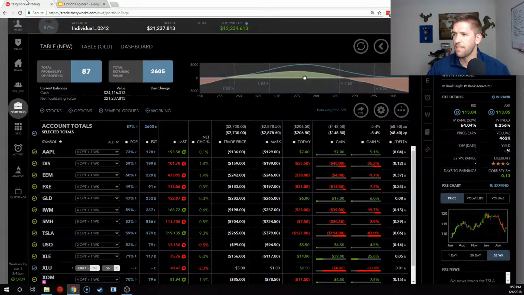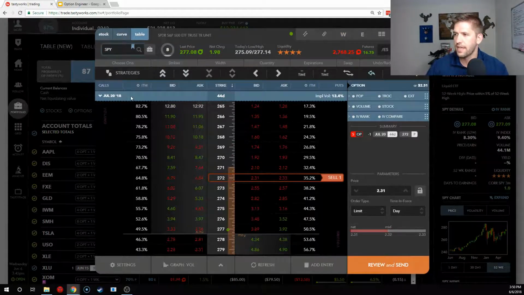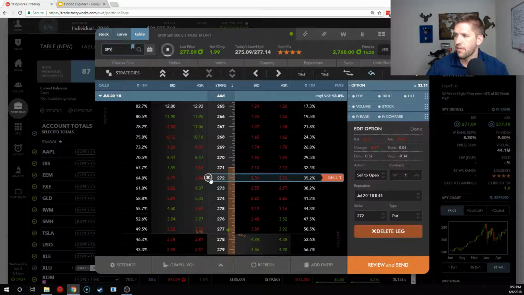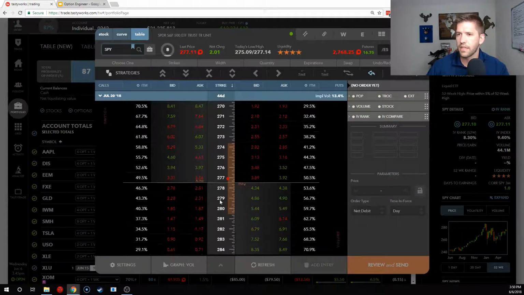So let me flip back over here, and let's go to the trade tab, and since we talked about SPY, let's go ahead and put this guy in, and let me clear out what I have here. Okay, so we covered how we read this table view of the stock market. This is called the options chain of this particular stock. So the current price of S&P is 277. It's up $2 today, which explains why everything else in the world is up and hurting my portfolio.